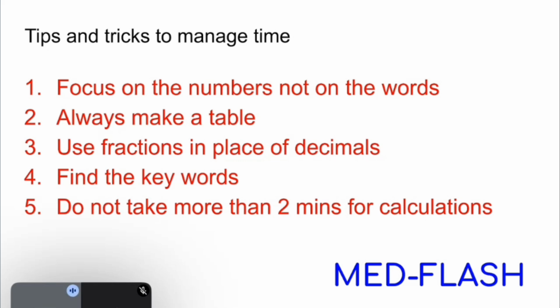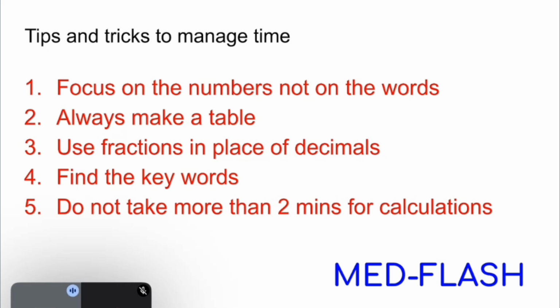Even if you're solving a genetics question, where you have to answer whether it is X-linked recessive, autosomal dominant, autosomal recessive, or X-linked dominant, you should always make a Punnett square. They would ask you what is the probability of the son or the daughter transmitting the disease if the parents are carriers in case of an autosomal recessive condition. So even if you know the fractions, you should always make a table, because it hardly takes you like 15 seconds to make a table. But if you make a table, you will never get confused and you will never go wrong in this question.